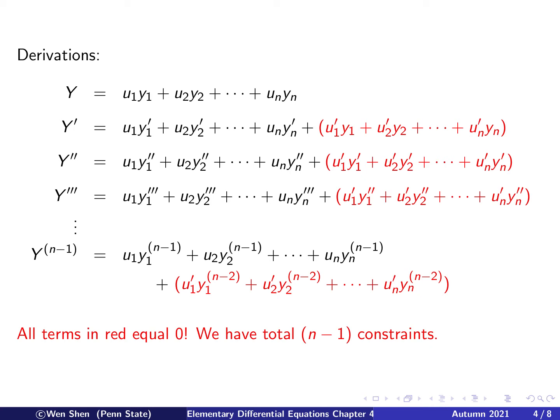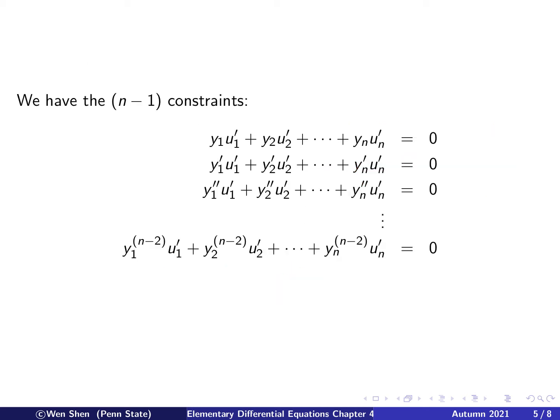So we will plug this back in. So the advantage of this derivation form is that all the derivatives will take a relatively simple form because all the red terms are 0. Okay, so the derivatives from y to the y n-1 derivative, all these terms will exactly contain n terms, and they will all have this simple form. Okay, so before we proceed on that constraint, let's collect the n-1 constraints that we have imposed. So all the red terms are 0, so this is coming from the y prime, and that's y double prime, and so on and so forth, and this is for the y n-1 prime term.